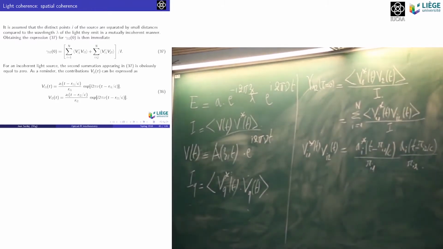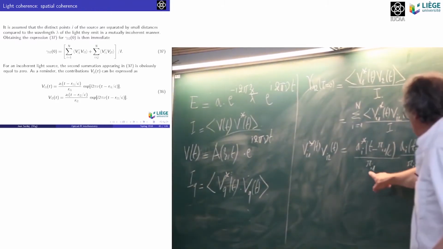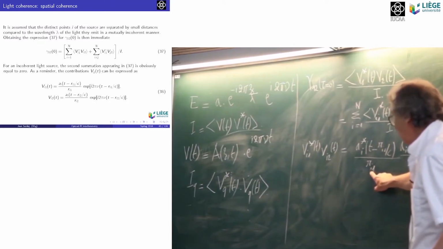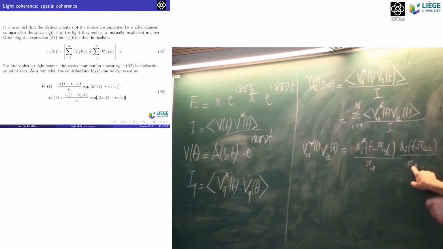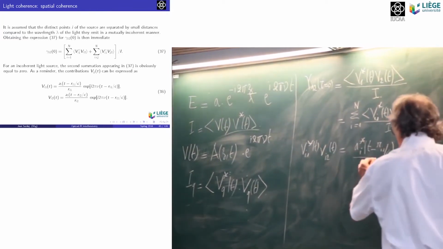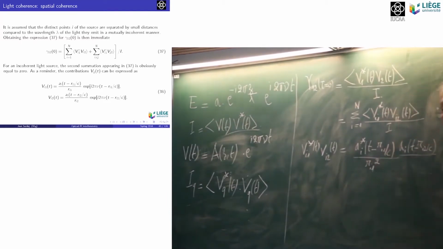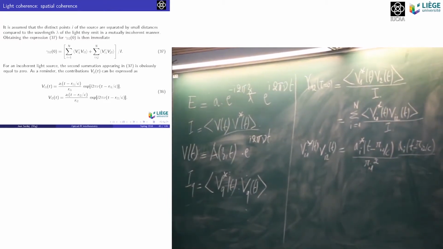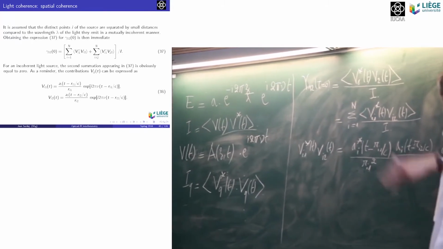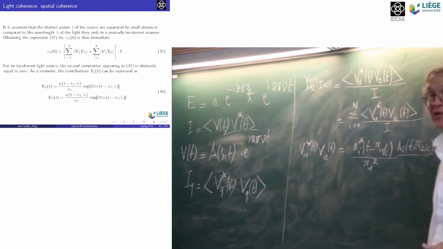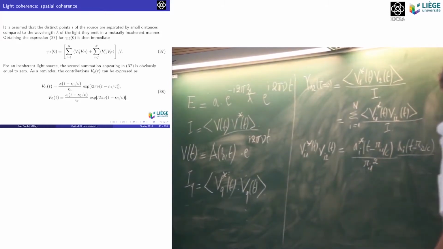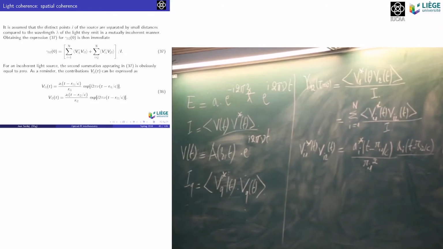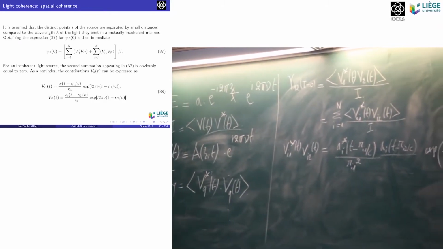Now the first thing I will do is the following. This is the distance from surface element I to hole 1, and this is the distance from surface element I to hole 2. Would you agree that I can do that or not? It is as if I would be dividing by, okay, maybe 10,000 light years and 10,000 light years plus 1 centimeter, so it doesn't make any difference. So this is easy. Now, the next approximation is the following.